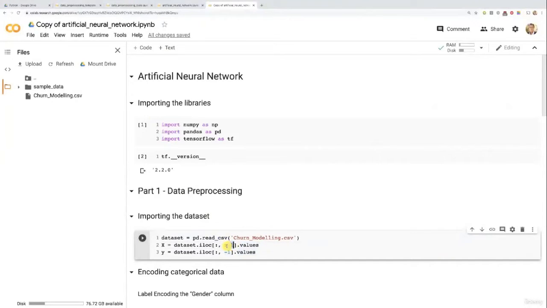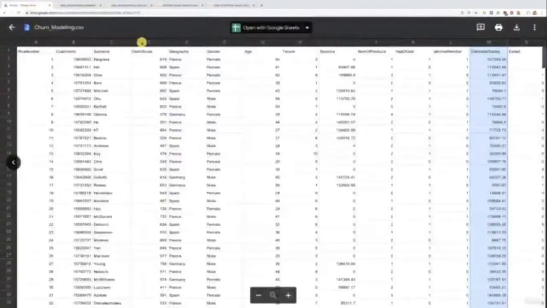But at the left of the range, we won't specify nothing, which means the first index, but instead we will specify the index of the column we want to start from, which is the credit score. We want to start from here. Therefore, now the question is, what is the index of that column?